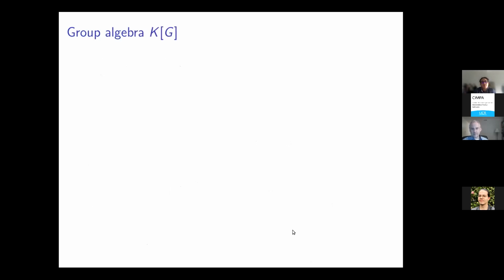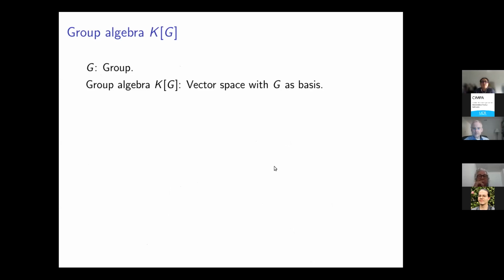Now, next we discuss the so-called group algebra, and it will become apparent why, because at the end of this discussion you will have the first example of a Hopf algebra, and this is this group algebra. So let's again start with a group G. And then the group algebra of G is just the so-called free vector space over G. So it's a vector space which has this given set as a basis. There is a general construction that accomplishes this. So this is the group algebra.